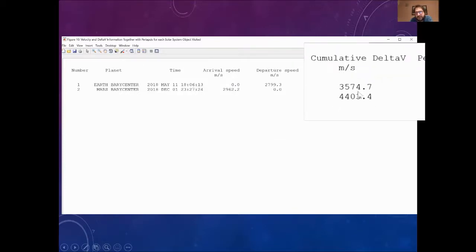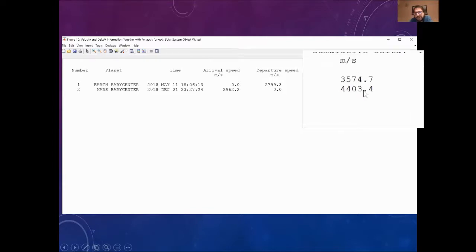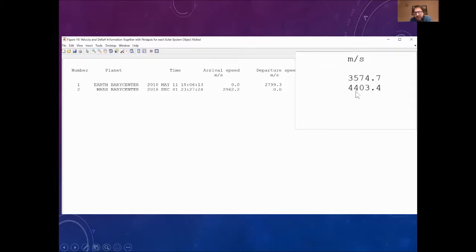Now, this is the delta V I was talking about that the software was trying to reduce to as low a value as possible. And it's come up with 4,403 meters per second. And that's 4.4 kilometers per second. So bear that in mind. That's the lowest delta V it came up with.